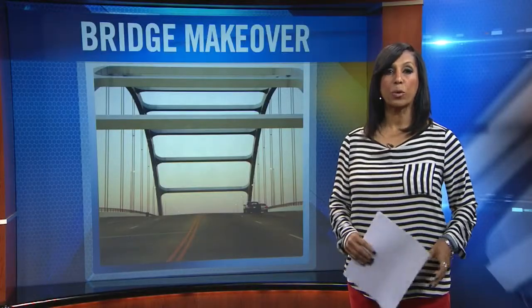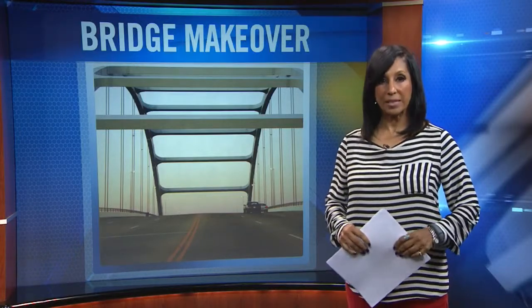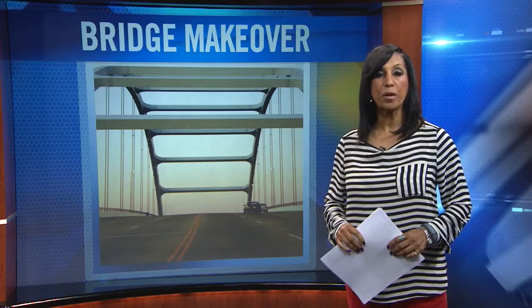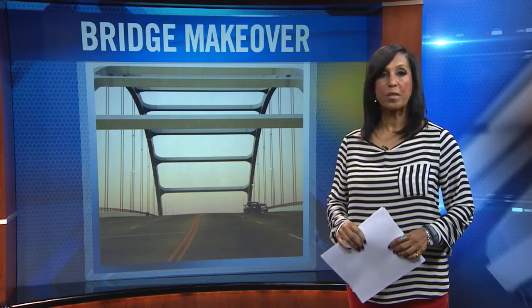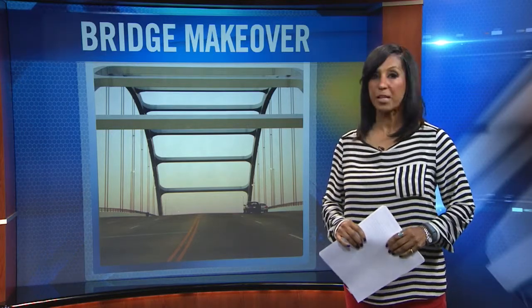That was Chris Cannon reporting. This will be the third stretch of roadway Nashville has transitioned with LED lights. Korean Veterans Boulevard has them, and Division Street is getting them. Crews will finish up there in a couple of weeks and the new lights will be on by the end of July. The same lighting designer did the pedestrian bridge.